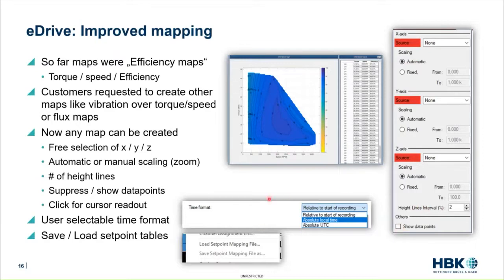Also, in the general settings of ePower, you can decide the time format. The CSV or XML file has a point table that is automatically generated as an efficiency map is being recorded, and you can decide what the time axis is. Previously, it was always relative to the start of recording.